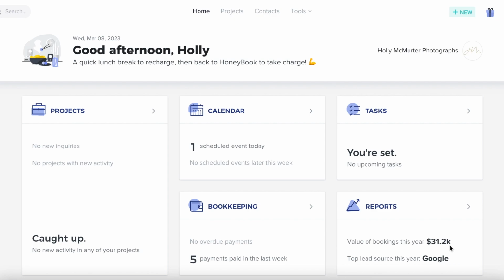It doesn't mean that that's what you're making this year. So just be very cautious of that. Don't spend more than you're making because you think that you have a higher income than you do. This is just what I've sent out at this time this year. And also, I'd like to add, anything that you sent out the prior year isn't going to show up here, so you have to keep track of that separately.